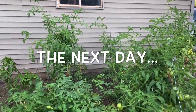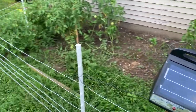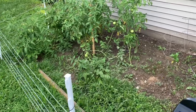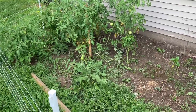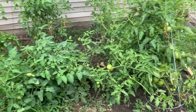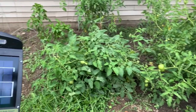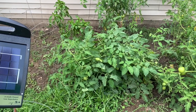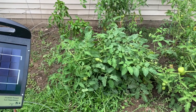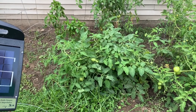Tomatoes took a hit again. Last night, before the storm, he got that one staked up because that one just had the problem folding over. But thanks to the storm, this one's about ready to go over. And that Roma, a pretty good sized one, has completely toppled over.